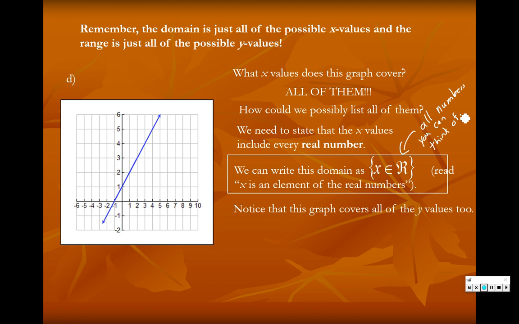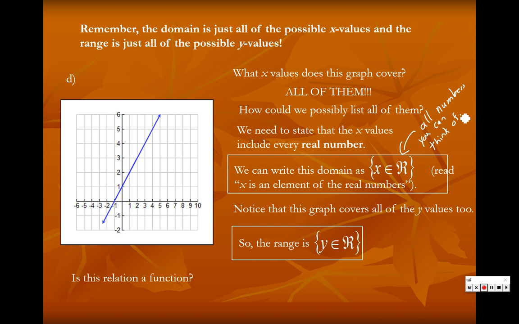Back to the graph — it covers all x values and all y values. Even though it only appears to go to x equals five, the arrows say it keeps going. You can get any x value and any y value. So the range is y ∈ ℝ too. Powerful symbol — when you want everything, you write y ∈ ℝ, meaning y can be anything from the real numbers. Is it a function? With the graph, just do the vertical line test — yes, it passes. This is a function.